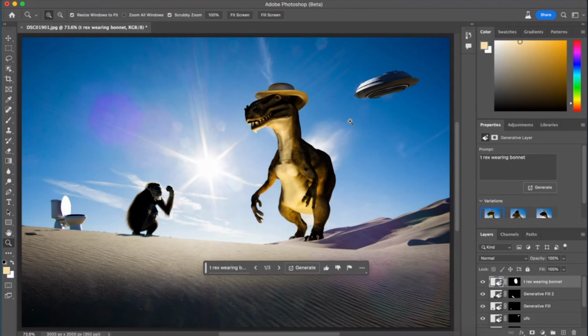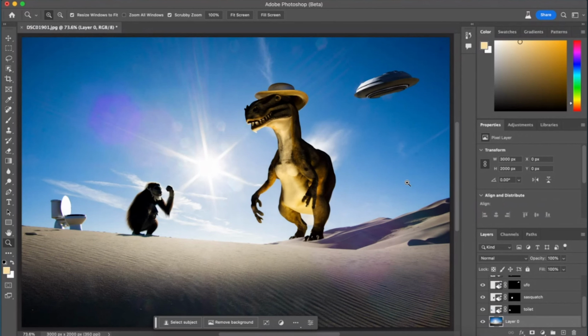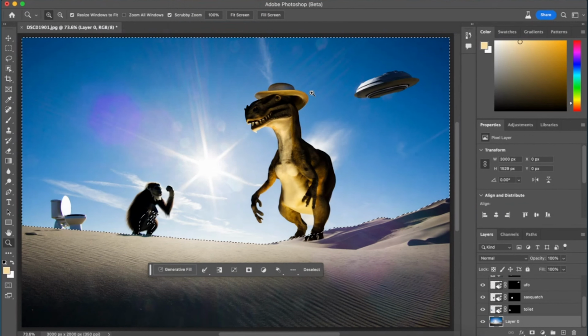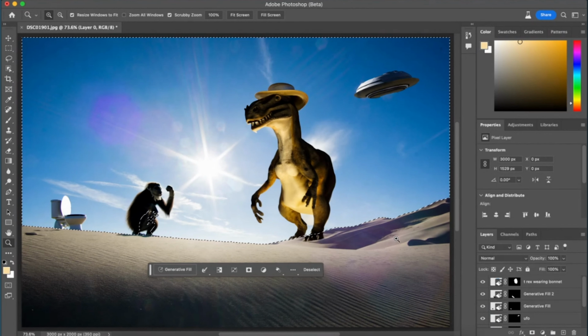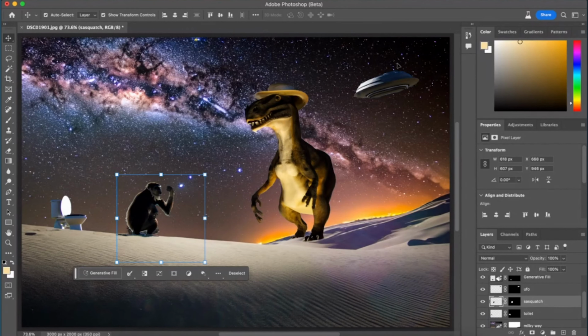All right, T-Rex under the Milky Way. So this is kind of a win-win that we're going for here. Now I have the T-Rex in place. Now I just need the Milky Way to fit in there so that I can get a 2-for-1. So let's see what I can do here. Come down to the background and unlock it. Select, and I'm gonna go to sky and see if that'll select it out. Okay, so it has not put in the generative fill, but I think those are gonna be able to be filled in here with the mask that they've created. Let's go for it. Let's try it out. Milky Way for the sky. All right, there we go.